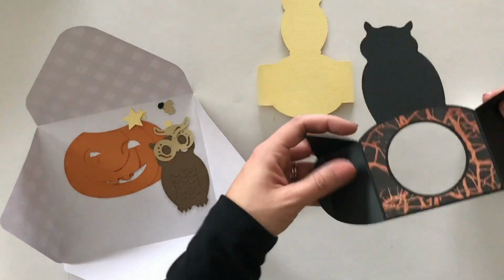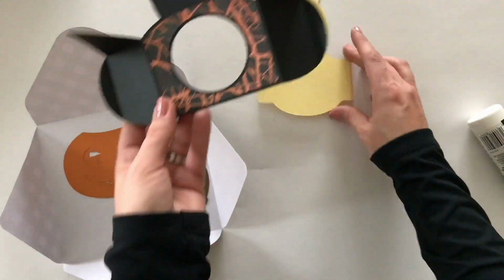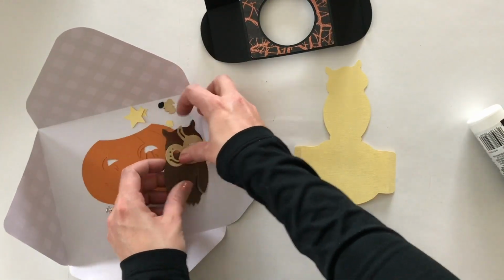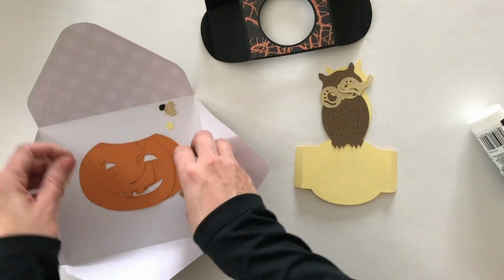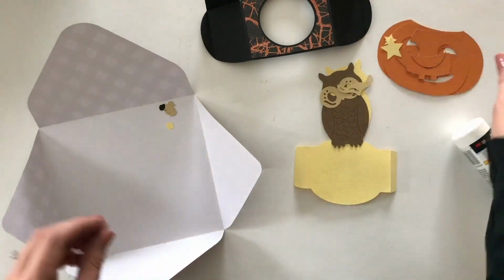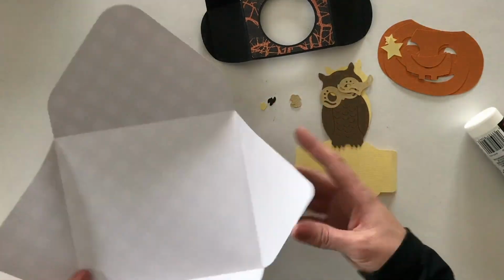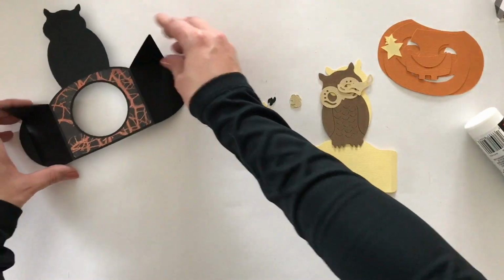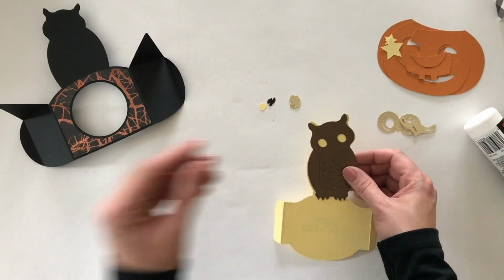So I did go ahead and do that for this guy, like this. Here's this insert. We can layer up our owl on that, and put the front of our card aside over here. We've got the owl's eyes, feet, and bill, and then the envelope also. So let's glue our owl together.